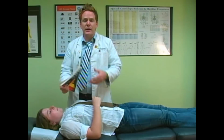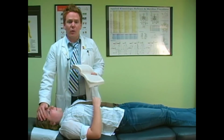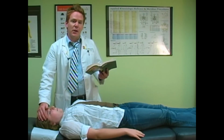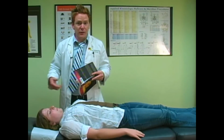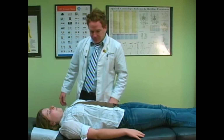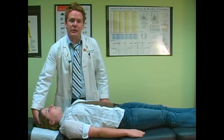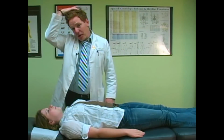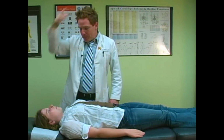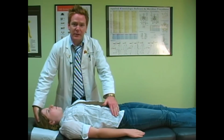So I'm asking, are the eyes going to be able to function properly when we have this what's called cortical integration problem? And the answer is no. So if we strengthen this, we're going to go back and test all the things thereafter. Let me set this book down here. Let's get started. Simply put, we're going to do a technique here called Neuro Link where I'm integrating, okay? I'm tapping on the post-central gyrus of the motor cortex of the brain. And we're just saying, okay, brain, you're now communicating with this part of the body as I touch different things.